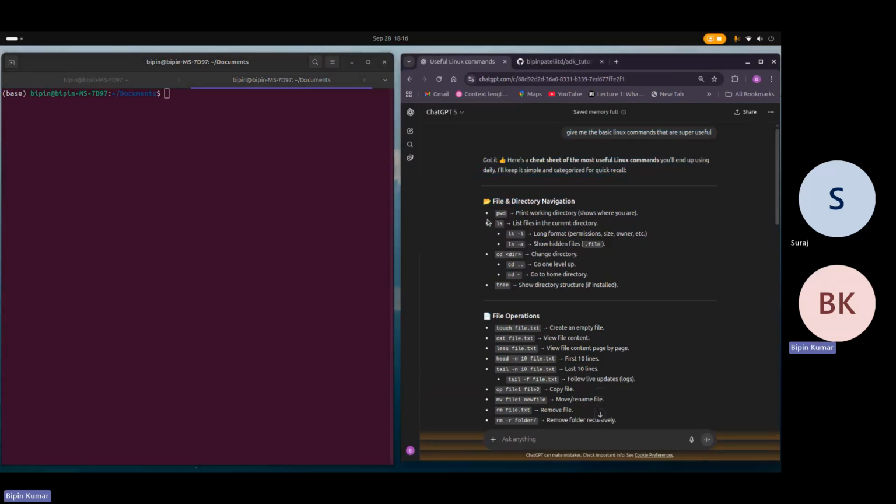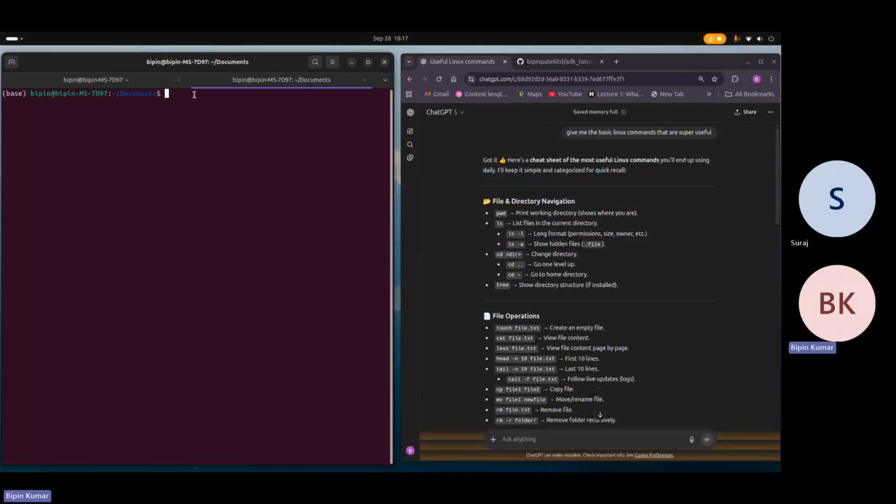The first command is pwd. pwd means present working directory. This will give me the complete path. Let's say I'm inside a documents folder, but I don't know the complete path.